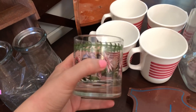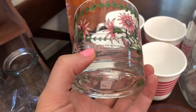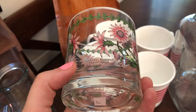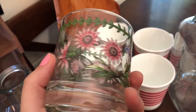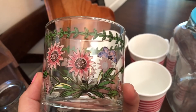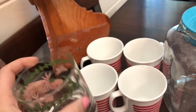Now this glass here, I thought it was really pretty. I got excited when I saw this because I was like, oh, I can probably look that up and see that maker — but it's actually the Gazania Ringens treasure flower, which is just the name of what the flower is called. So I don't really know anything about this glass. It was only 49 cents and I thought it was super pretty anyways, so I had to grab that.